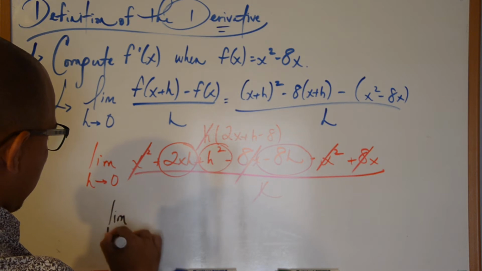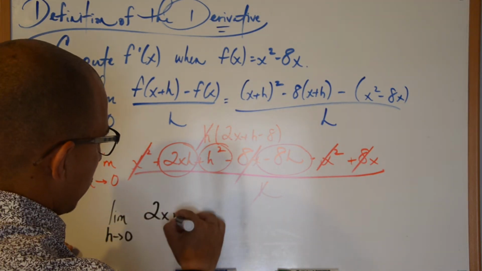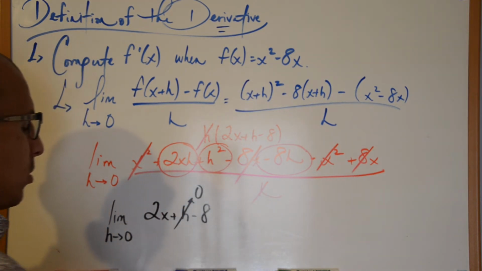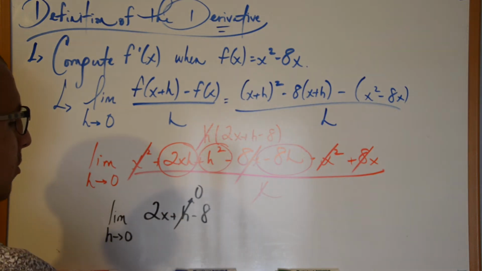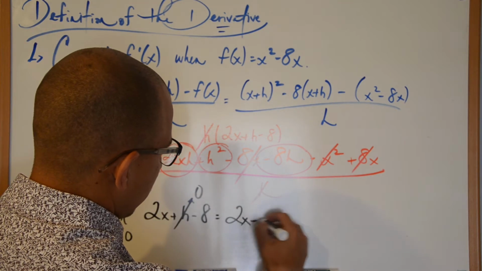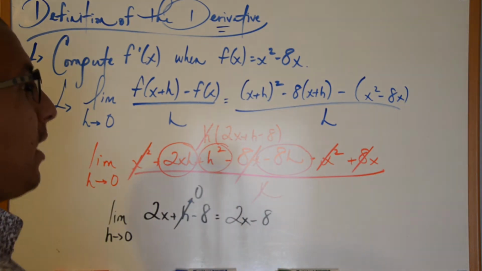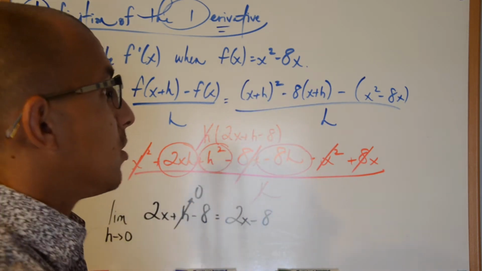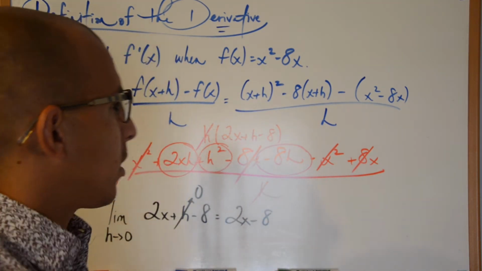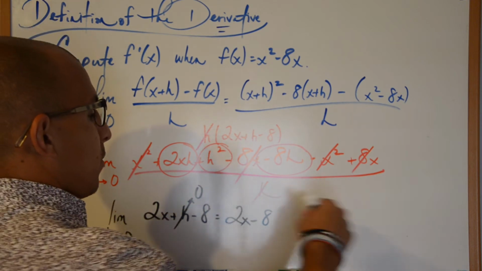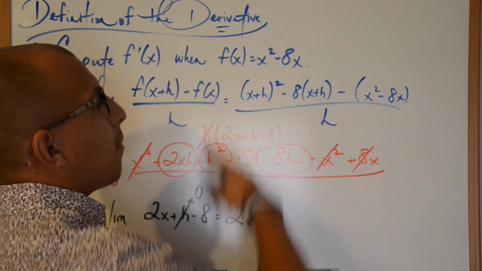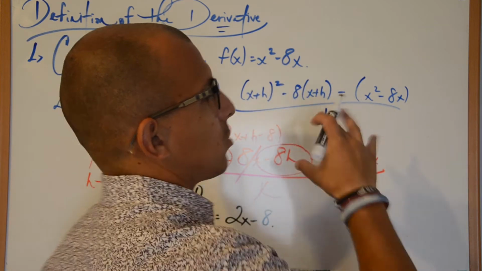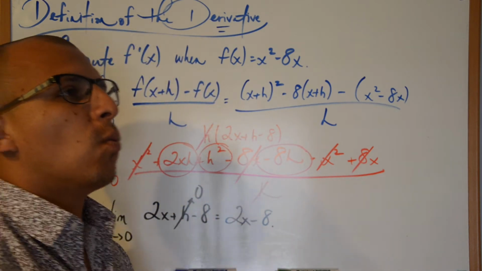Thus, the limit as h approaches 0 boils down to this much simpler polynomial. We substitute it now since it's continuous, and the derivative of this function is 2x minus 8. As we acquire a little bit more experience, and you learn how to use these, you can do these using the power rule, the chain rule, quotient rule, product rule, and so forth. You can verify that you've done your definition correctly by applying the more efficient method. But this is critical to be able to understand what it is that you're exactly doing.